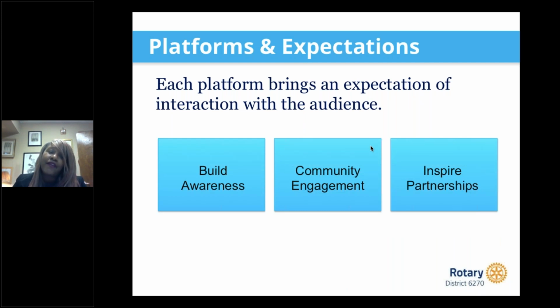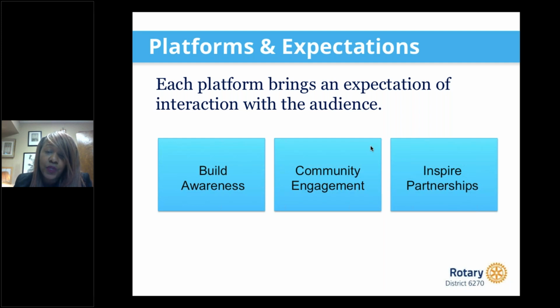So we'll move on to platforms and expectation. Each platform on social media, people expect something very specific with each platform. So the interaction needs to be different with each. Now, there's a new platform born every single day, so I won't get us bogged down into that. We'll only deal with two, but our approach for these two needs to contain these three components that you see up on your screen. We have to build awareness. So everything that we're doing is meant to build awareness.